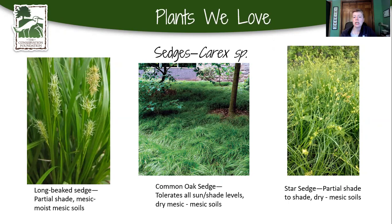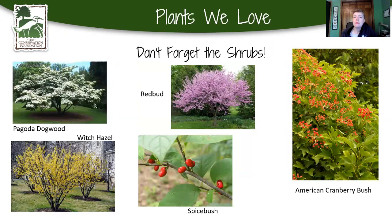And don't forget the shrubs too, right? If you think about when you are out in the woods, what do we see growing in the understory a lot? Well, we've got lots of shorter trees and shrubs. Red buds, which everybody loves, me too, because they are wonderful. That great, great spring color that they've got. They like it shady. I tried putting one in before I knew what I was doing. I put one in the middle of my yard. It got full sun and it just died. It was not happy at all. So for shady areas, red buds are perfect.